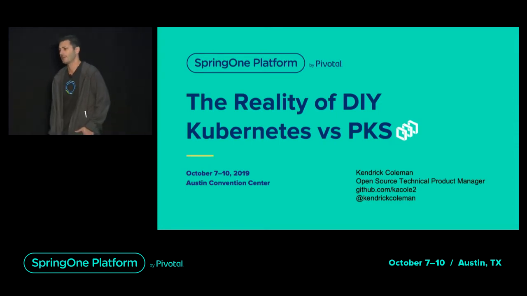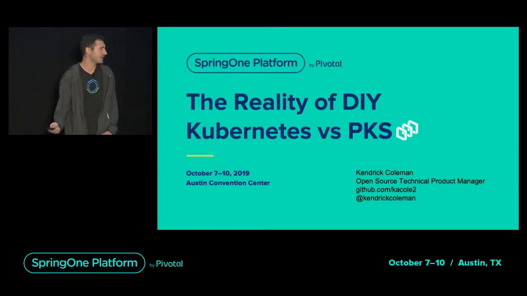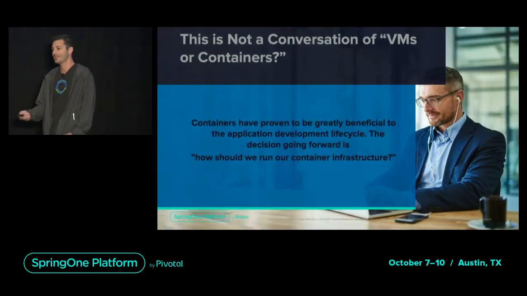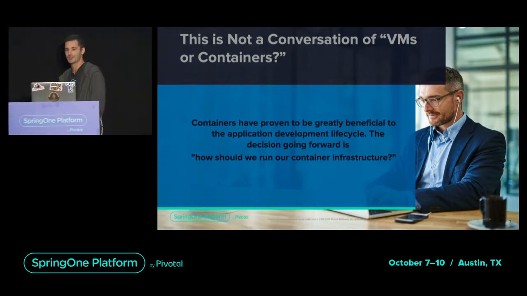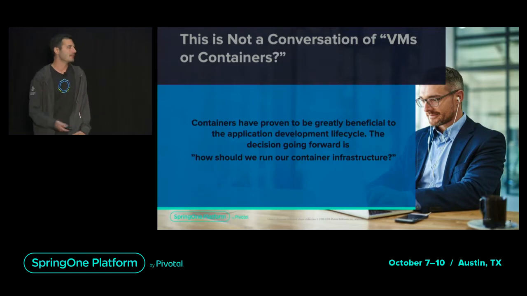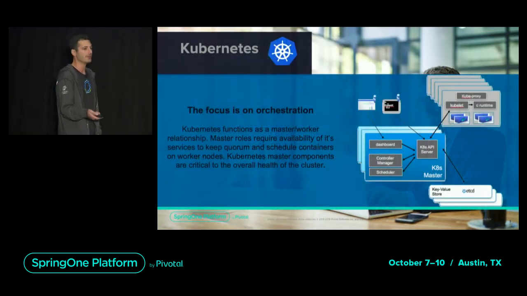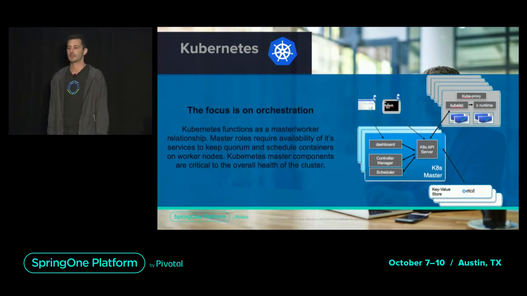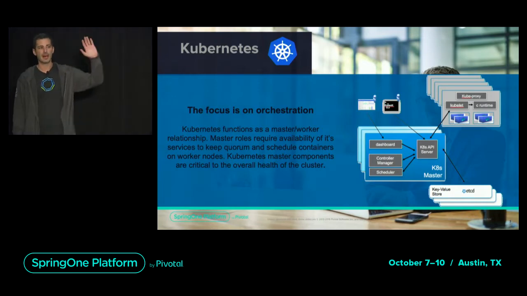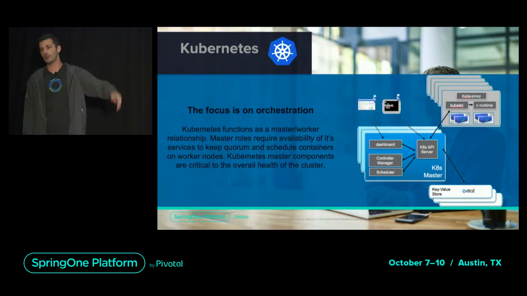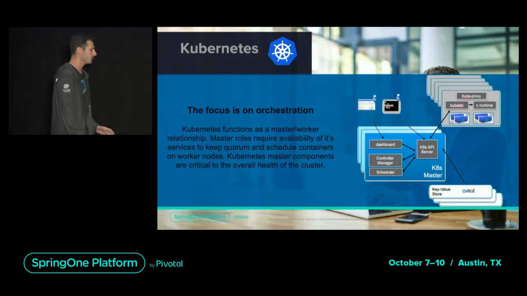So I'm not going to bore you with some of the first slides as we talk about containers, because I think you're here for a reason. We're not here to talk about virtual machines versus containers or anything like that, but we're just all excited about containers and what this looks like. And we all know what Kubernetes is. We know we focus on the orchestration, and this is, in a nutshell, what the Kubernetes architecture looks like as well. Does anybody not know what the Kubernetes architecture looks like? Needs a quick overview? Okay, I figured most people did, we got one hand in the back, so I'll just run through this really quickly.